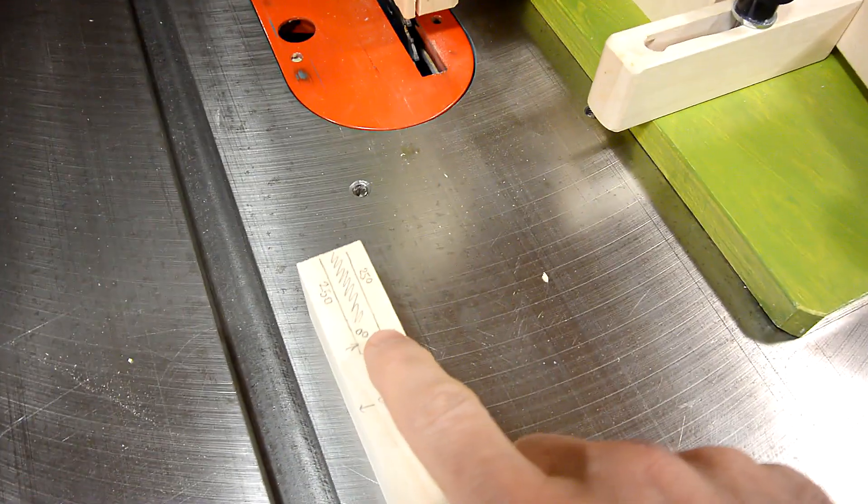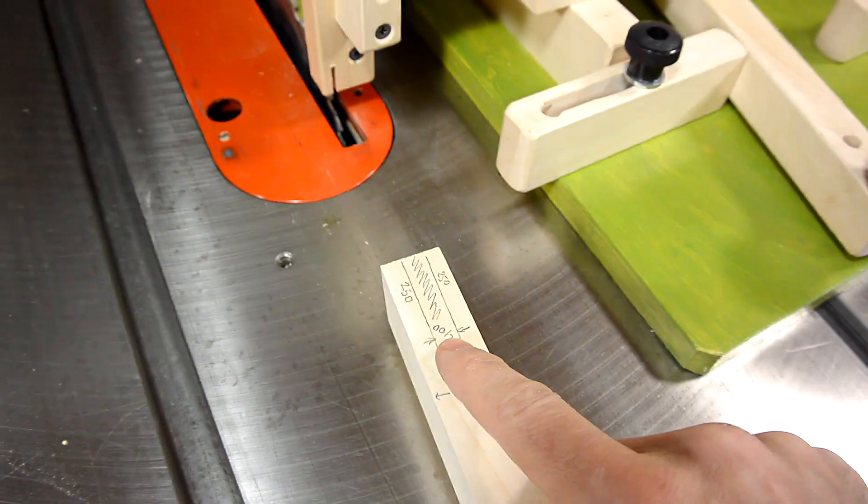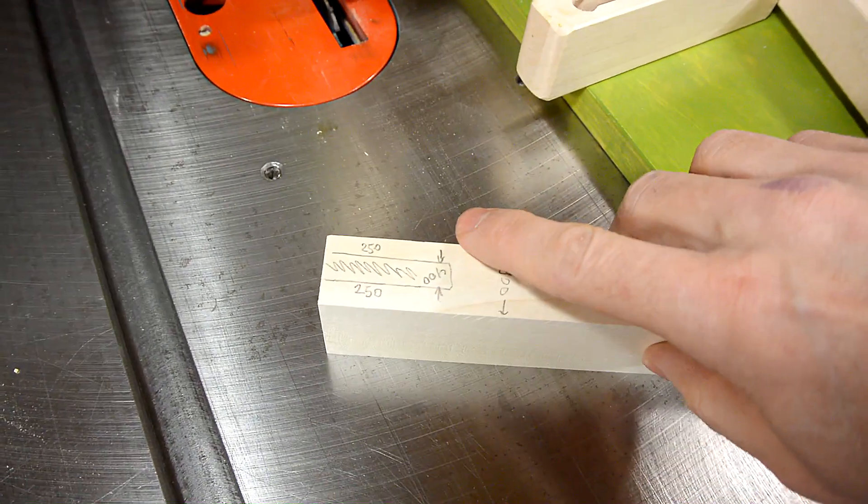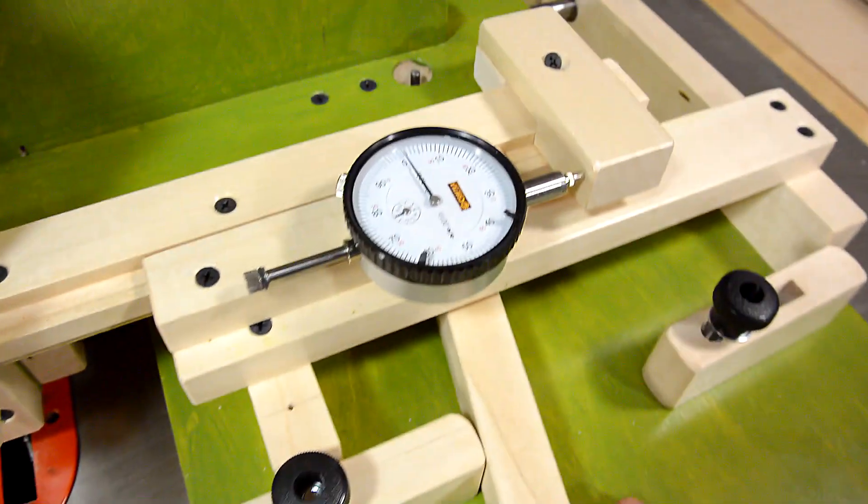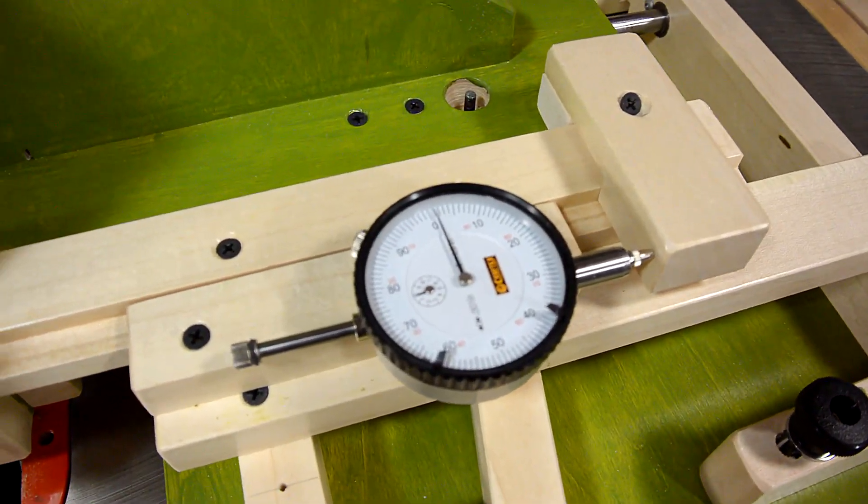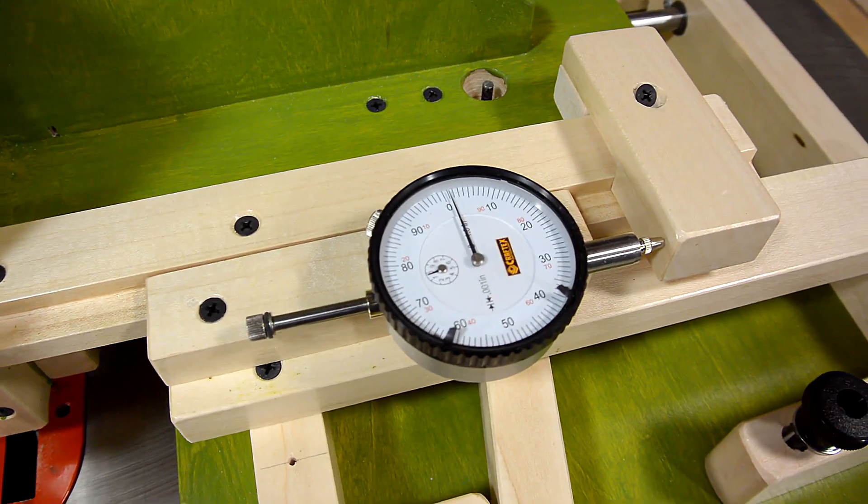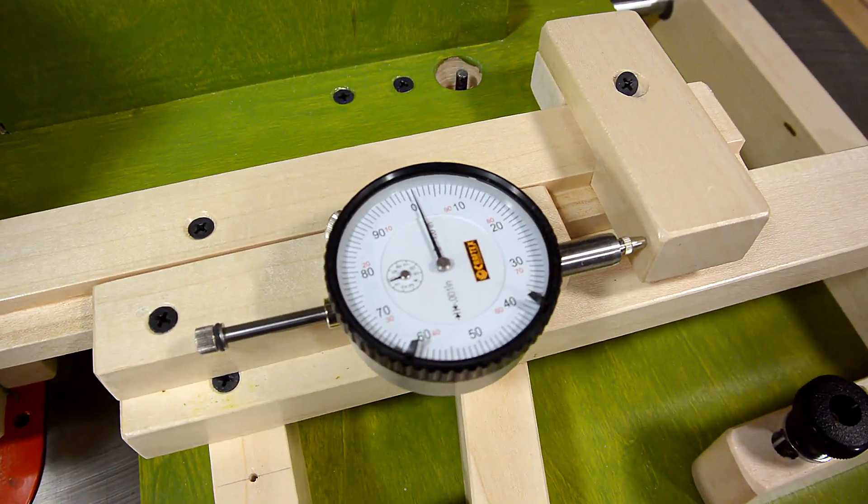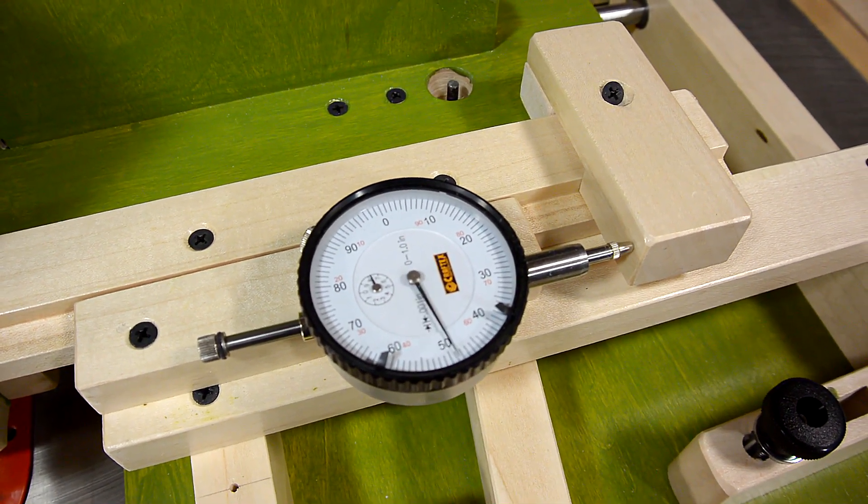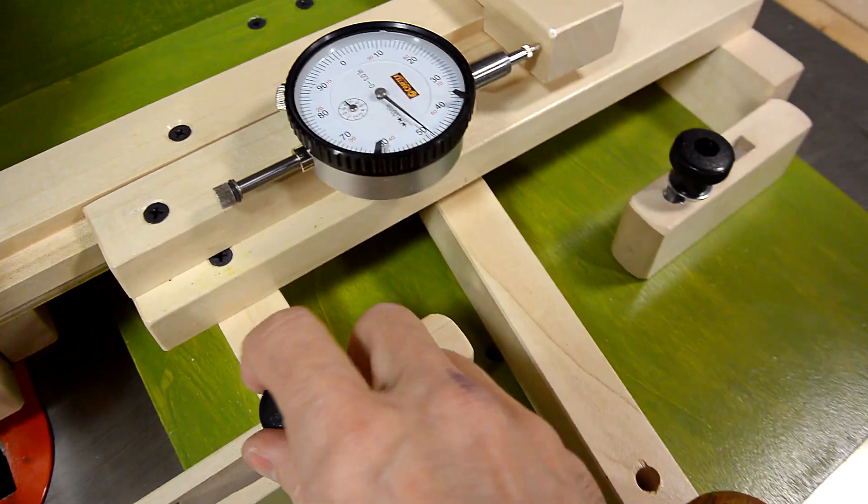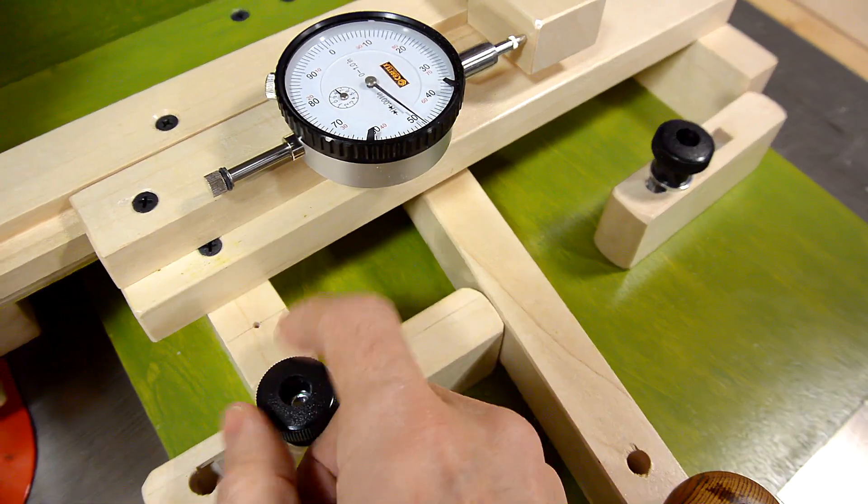I want to cut the bridle part of this first. I need to leave 250 thou worth of material on either side, so that means I need to move the jig 250 thou away from the blade. And each turn on here is 100 thou, so it's just two and a half turns. One, two, and a half. And that's where the stop is gonna be for the one side.